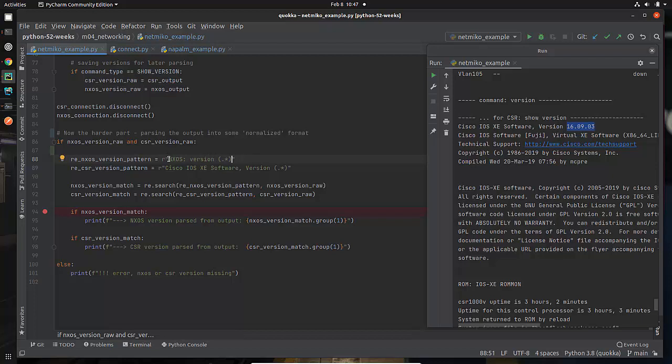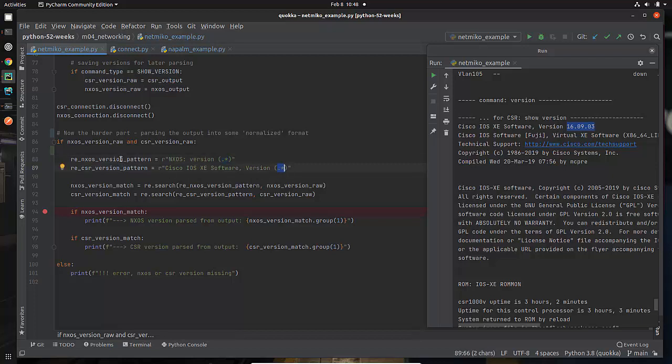Group number 0, if I want to get it, is everything that was matched. So the entire thing. Group number 1 is the first thing in parentheses. If I had more things in parentheses, it would be number 2, number 3, number 4, etc. But I only have one of these things, so it would be group 1. Group 0, I hope I said that correctly, is the whole thing. So group 1 is going to be the first thing that's been explicitly placed in parentheses, and that is what I'm going to want to extract when I do my match, and it's going to be the same thing here.